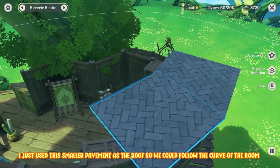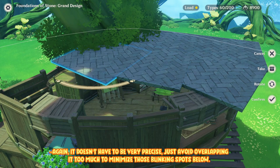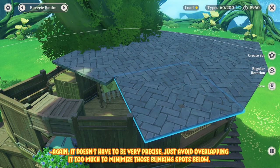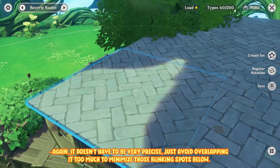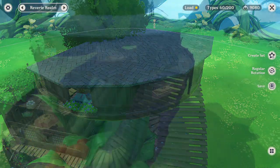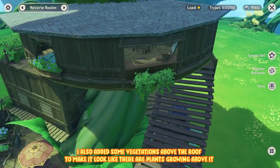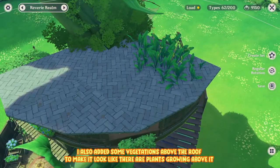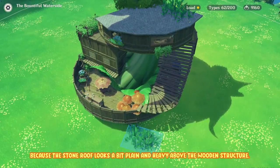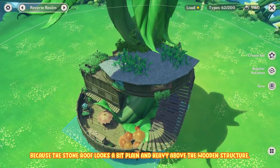I just used this smaller pavement as the roof so we could follow the curve of the room. And again, it doesn't have to be very precise, just avoid overlapping it too much to minimize those blinking spots below. I also added some vegetations above the roof to make it look like there are plants growing above it because the stone roof looks a bit plain and heavy above the wooden structure.